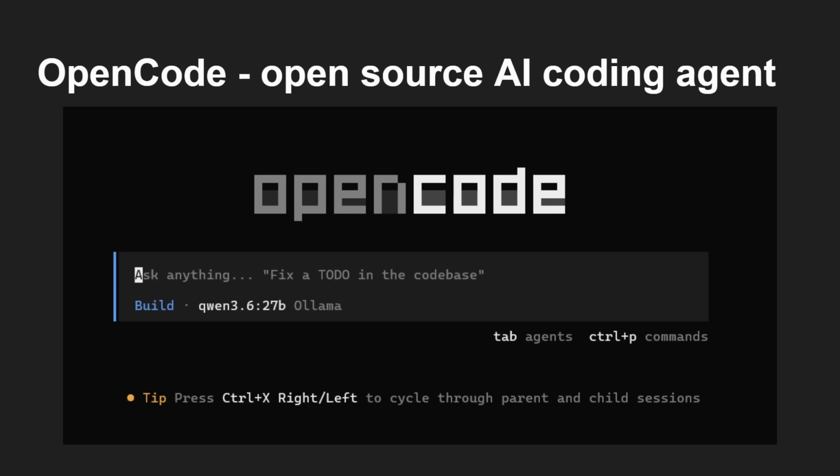So OpenCode is an AI coding agent. It looks similar to the terminal versions of Claude Code and of Codex. You basically start in here, you can say things like read the README file, and then you can say create a plan to implement it. Then you just talk to it, and it goes away, and it might go away for a long time doing all the different tasks it's got to do.